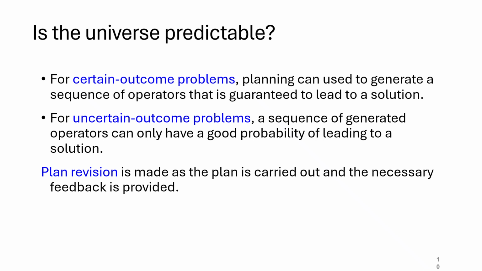First execute the action, then observe the environment. That means feedback is collected and we check whether the expected outcome occurred, then modify the plan if necessary. This is known as replanning or plan revision. An example is a robot avoiding an unexpected obstacle, and another is a navigation system changing route due to traffic. So planning becomes an interleaved process: first plan, then act, then observe, then revise.